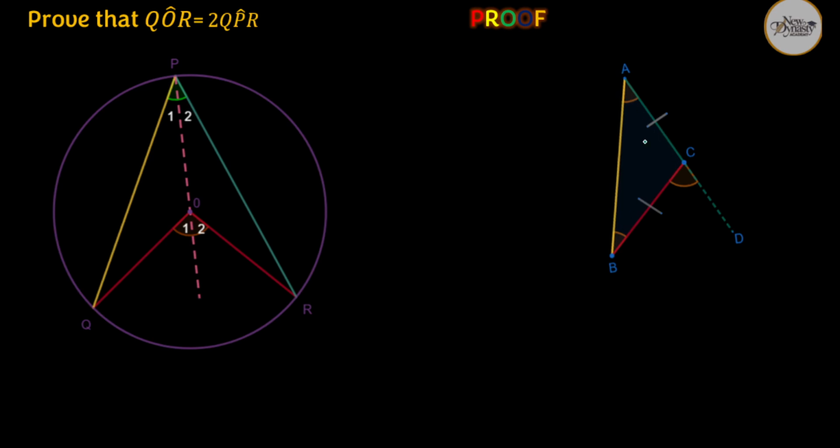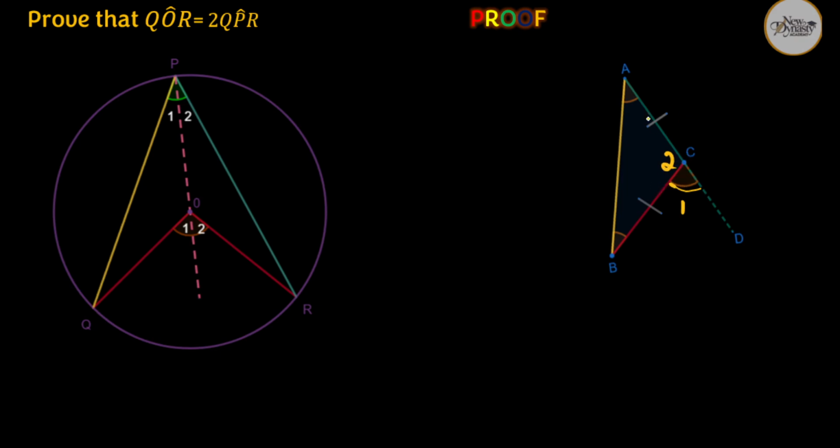In triangle ABC, I've got side AC extended to D in a straight line. So AD is a straight line. But AC is the side of a triangle, and C is the extended side. Now, when you extend one side of a figure, you form the exterior angle. So in this case, the exterior angle that is formed is this one. I'm going to call it C1, and we're going to have C2 inside there.